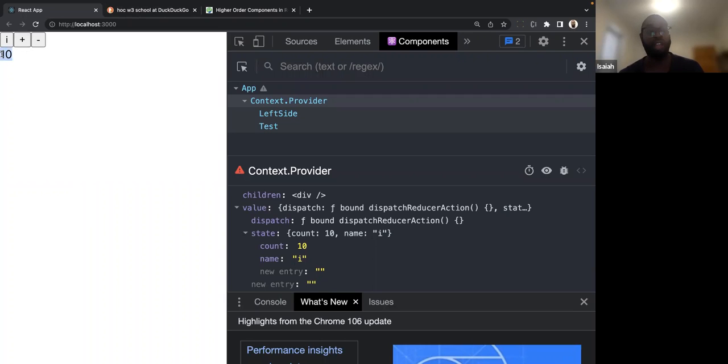Anything that goes through the higher order component, the text is going to be orange. It's not the best example, but it gives you an idea of how these things work.